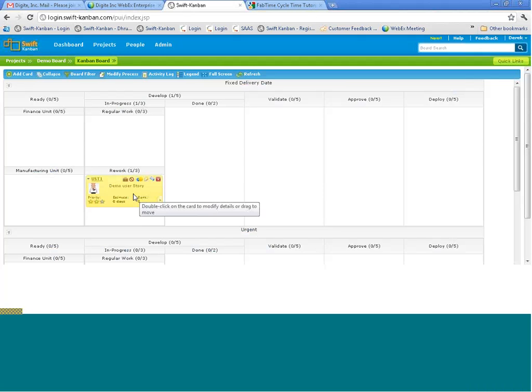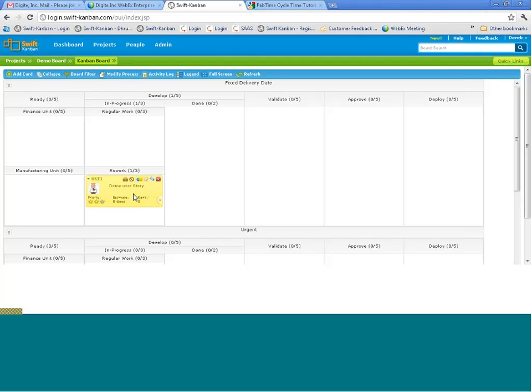And when you create a card on a particular class of service, you're able to deploy it only to that particular lane on your board. So these are some things that we have done, and that's why we call the entire lane capability out here smart lanes, because it understands the attributes, it changes the attributes as you keep moving the card from one lane to the other.